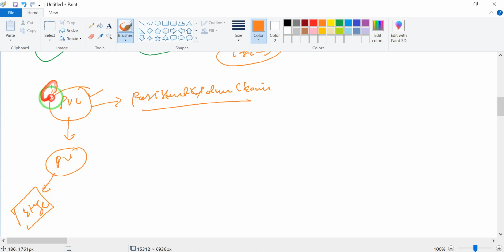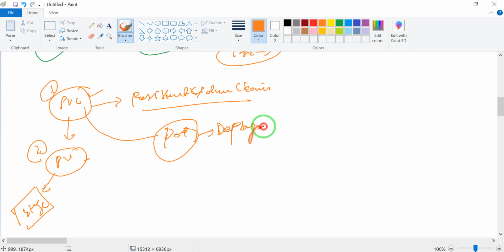Once the PVC is created, you have to attach your PVC with your pod or your deployment. It's nothing big. This is also called binding or bonding.